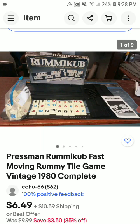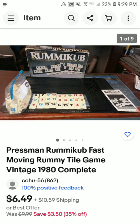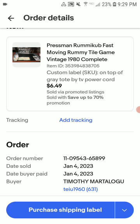Then some people just don't respond to the offers. They'll either unwatch it, or decline your offer, or won't even respond. I won't even decline it. They won't do anything with your offer. And then I've had some people just buy it at full asking price. I've had this for over 9 months on eBay. It's on the 35% sale. Probably closer to 9.5, 10 months on eBay.